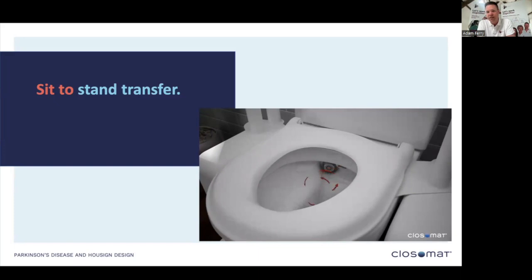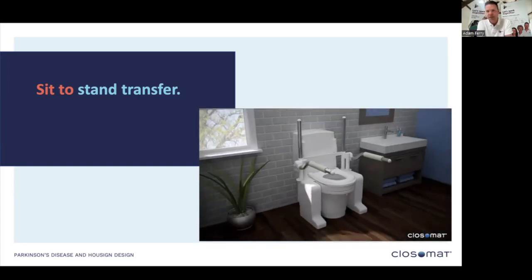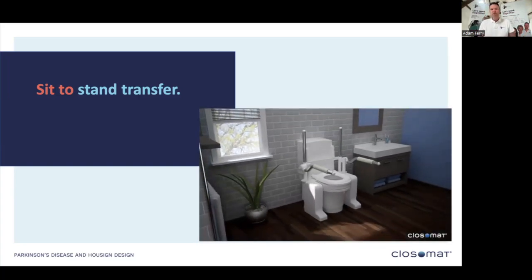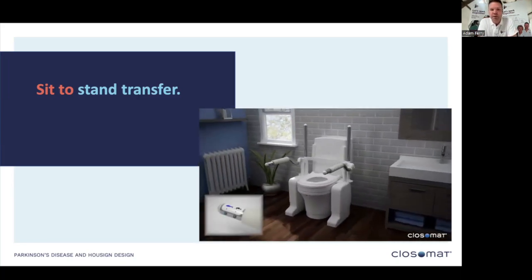If from an activity analysis perspective, someone struggles with that transition into a vertical stand from their armchair, why they're not going to struggle with that on the toilet? Putting something for them to just push vertically into standing isn't going to solve that problem. So it's being aware of what's available on the marketplace.